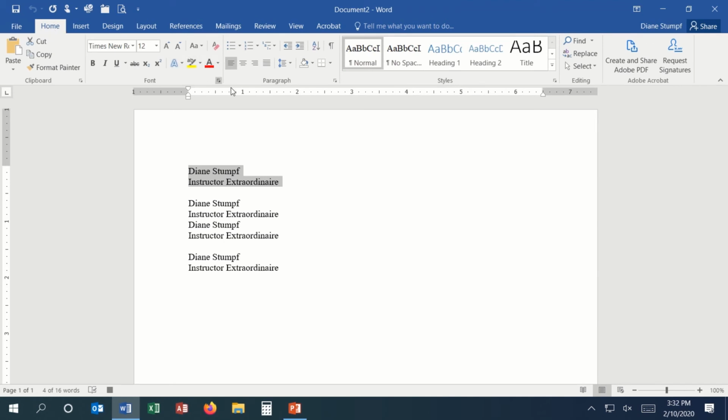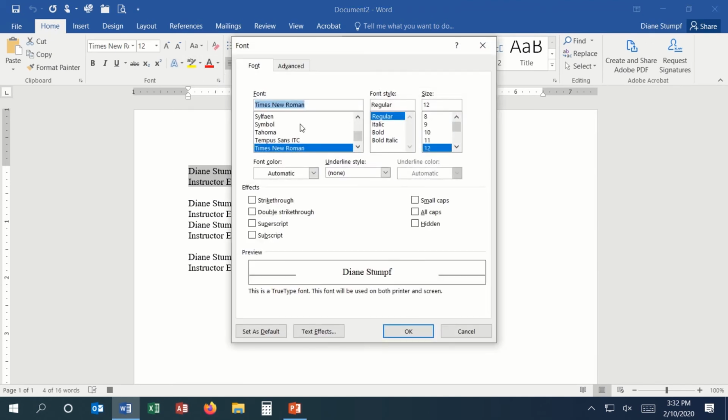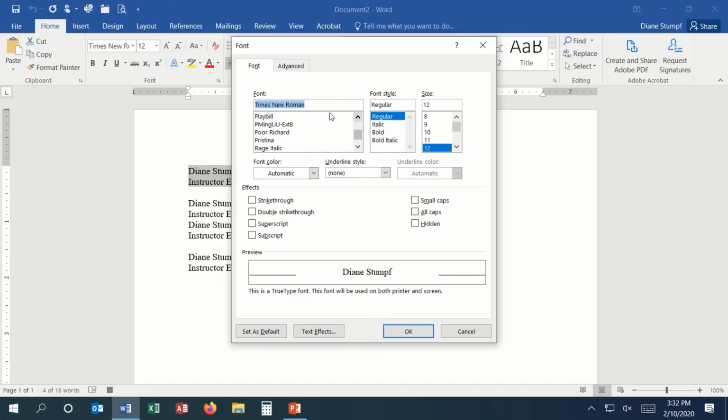Now we're going to start formatting. The best way to do this is going to be through the font dialog box. The reason I say this is because macros have a couple of quirks. One of those is that we can't change colors in a macro unless we use the dialog box. You get a chance to be creative now. I'm going to ask you to make several changes. Make sure you change the font. Then change the font style or size or both, and finally choose a different color.